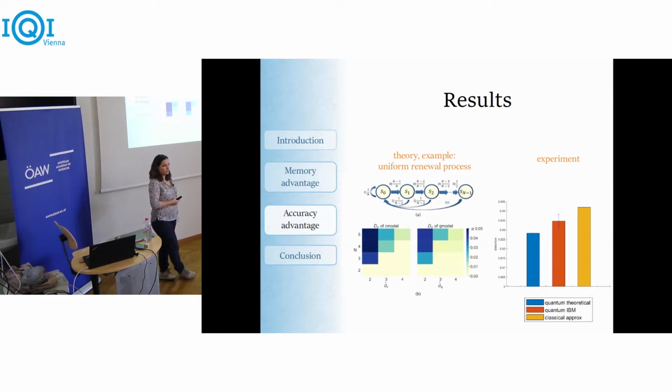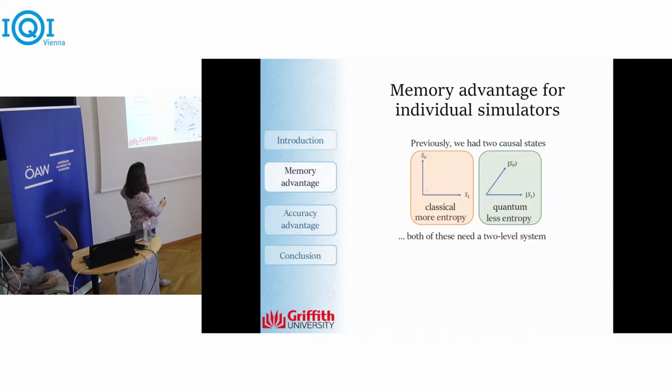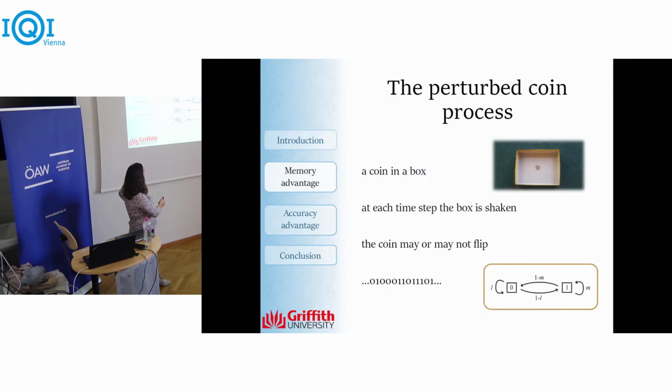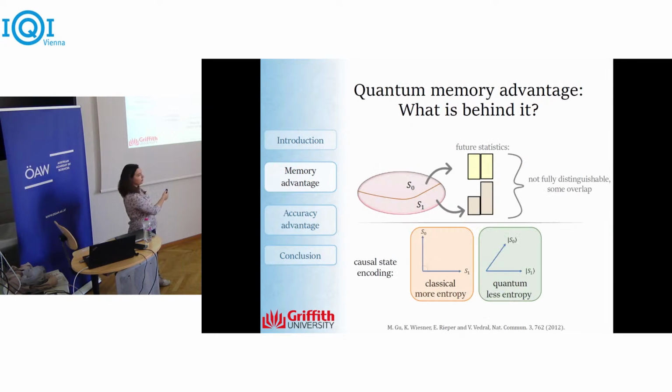So the general game for this sort of quantum computation mechanics is, if you have processes with overlapping statistics in the future, you can store them as overlapping quantum states. Yeah, because you don't need to be able to distinguish them. So it's not like, oh, yeah, this is basically what we cared about when we made this.